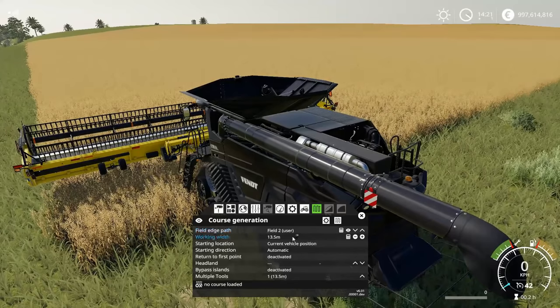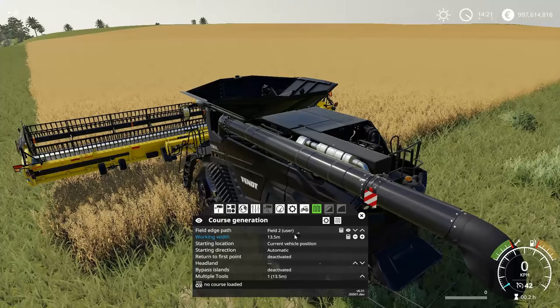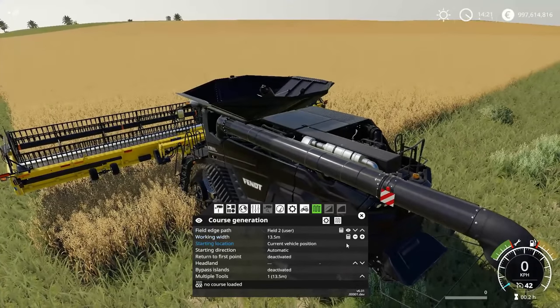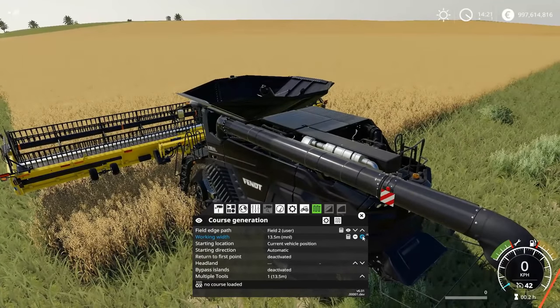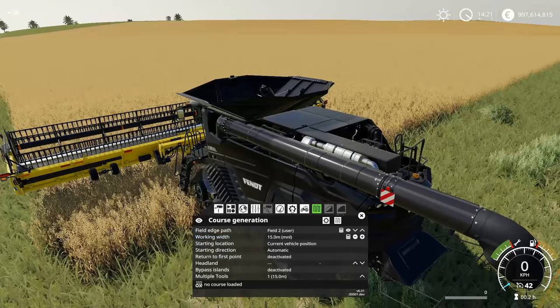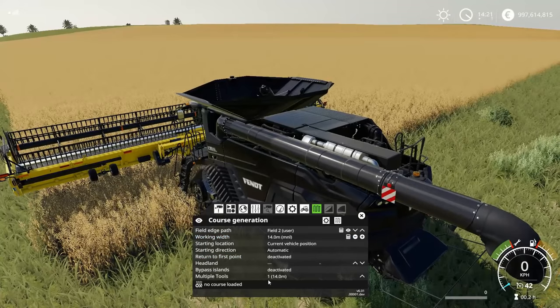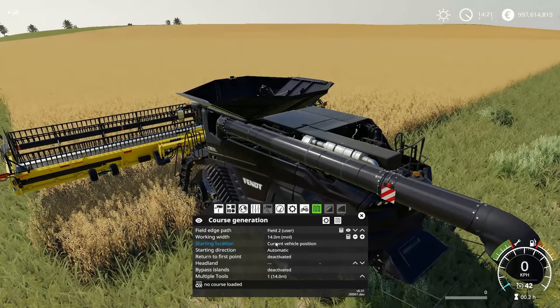All right, this one here is a field edge. Now, the other field was field one. Field two, I don't know if I put this one in by accident or not, but that's giving you the option. Working width is the width of the header or the implement. You can change that if you decide to go a little bit more, so you don't have as much of an offset. Sometimes it takes a little less than, or a little bit more than it needs to, and you might be able to get away with going more or less, depending on what you need.